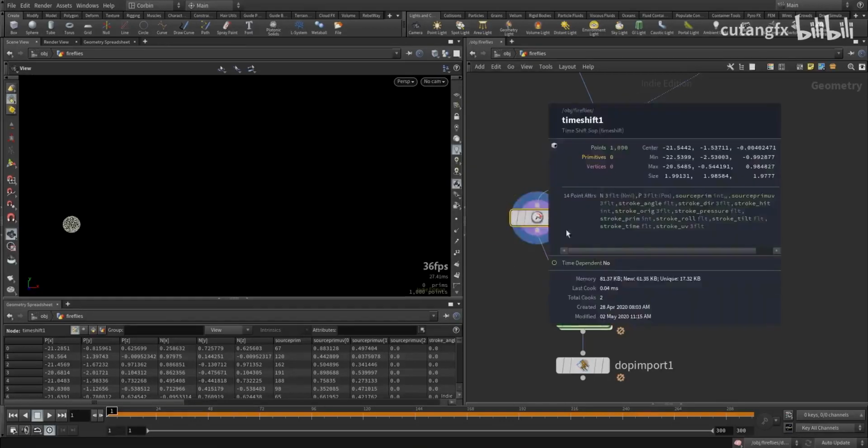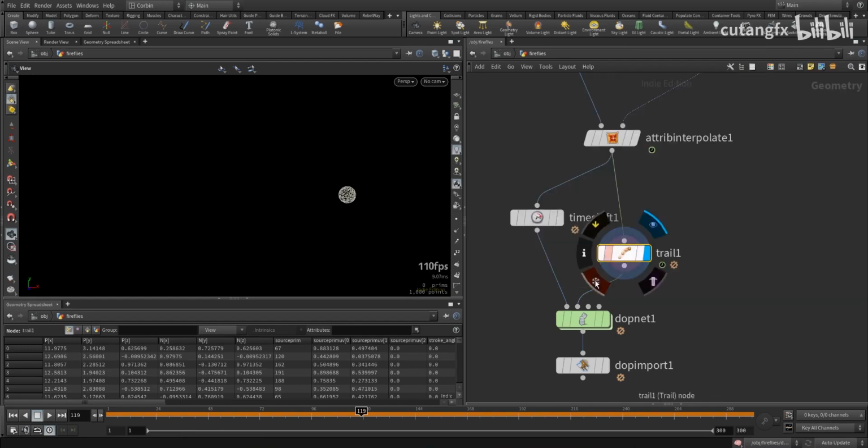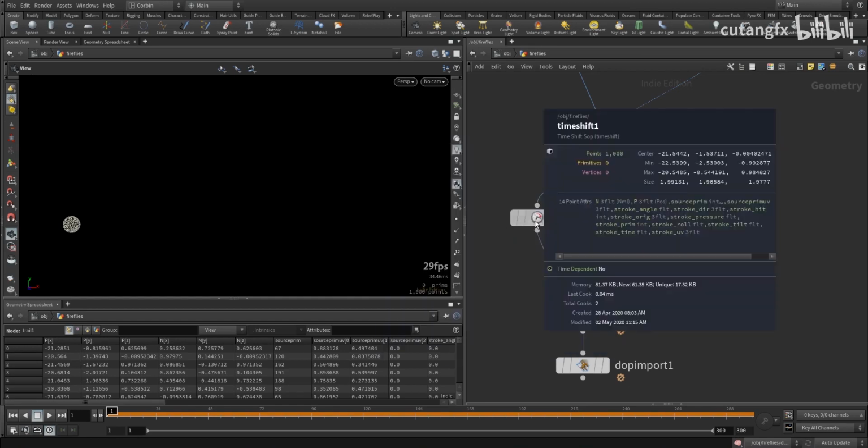And then, not on my frozen geometry but on the moving geometry, I want to calculate the velocity. So I'm just using a trail to calculate velocity, and I'm feeding that into the second input, because I'm going to be referencing these positions on the sphere as essentially my target. We have 1,000 points here and 1,000 points here, but these are the ones that are moving and these are the ones that are not.